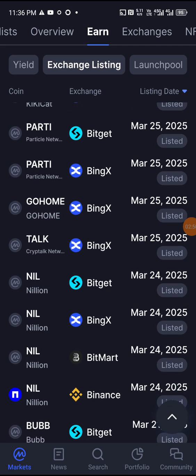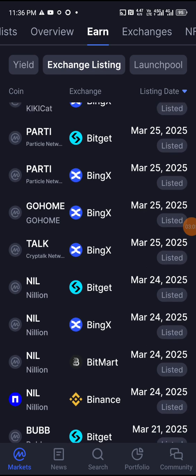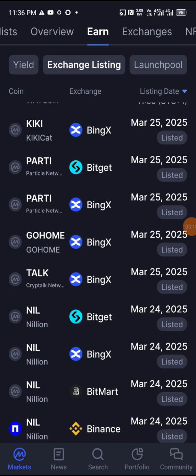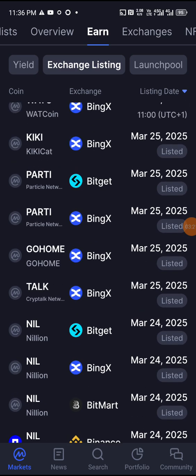Any coin that's already listed in other exchanges like Bidget, BingX, Bitmart, and the others, if it's about to be listed on Binance, you just go to those exchanges and buy them. You know why? Because it's going to pump. That's one of the major reasons I said this app will be able to earn you money, or will be the best trading app. The only reason is that you are not trading here. But this app, believe me, it will help you a lot if you follow this strategy.